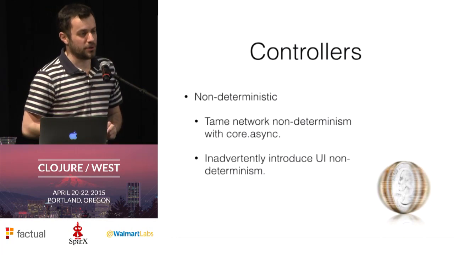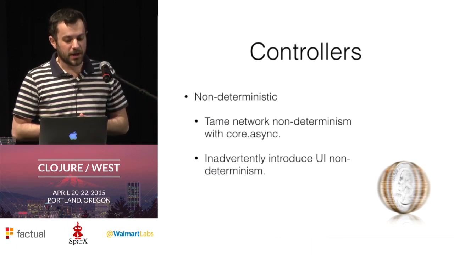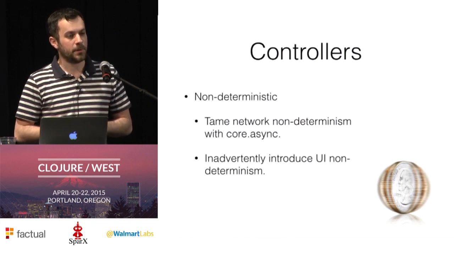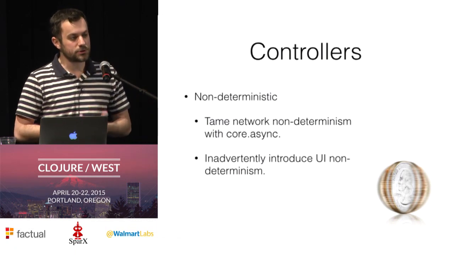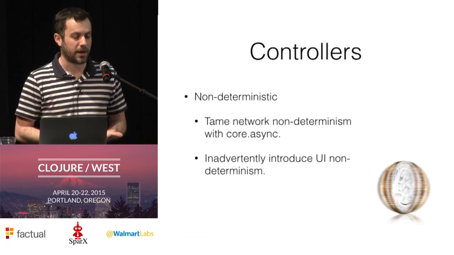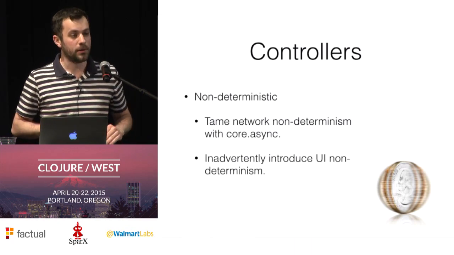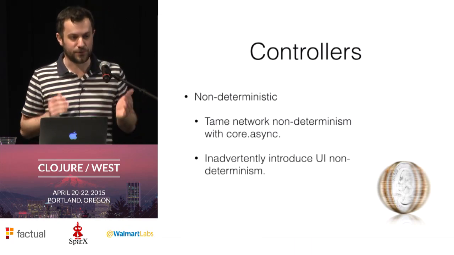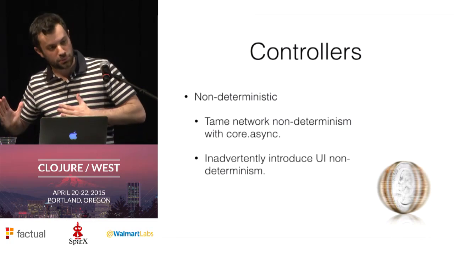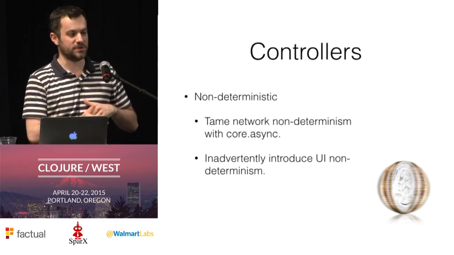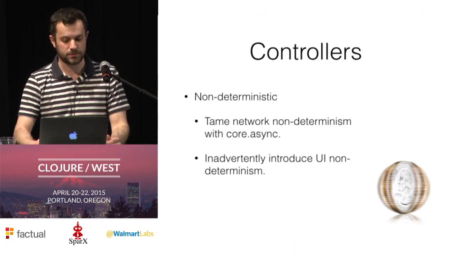The other thing is that the controllers are non-deterministic. So they use core async. They talk to the network. There's latency. That's a thing. And so we use core async to tame the non-determinism of the network. And we make sure things come in the right order and we coordinate them. But this also inadvertently introduces some non-determinism into our UI. We do not use core async in the Om layer, in the views, directly in the message callbacks at all, because core async is a tool for managing non-determinism, and our views are deterministic. And so this is really important, and we used to use core async all over the app, and we've since pushed it back into the controller layer, and whole categories of bugs have gone away. And then the ones that remain, we can track down with the global logging, which is really nice.